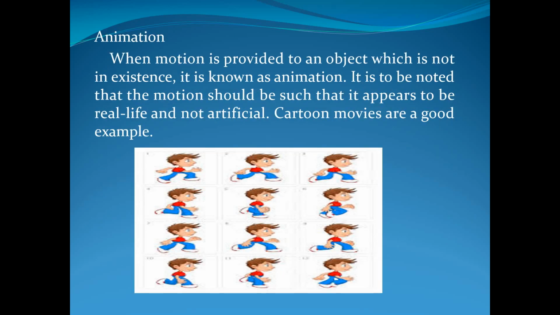Next, animation. This is also one of the applications of computer graphics. When motion is provided to an object which is not in existence, it is known as animation. It is to be noted that in animation, the motion should be such that it appears to be real life and not artificial. Cartoon movies are an example of this.